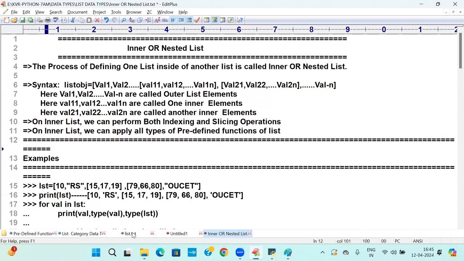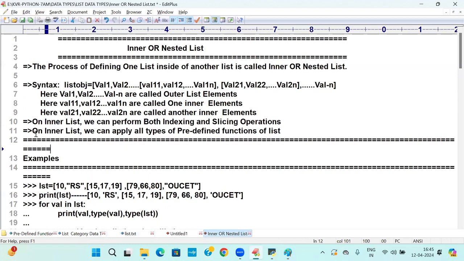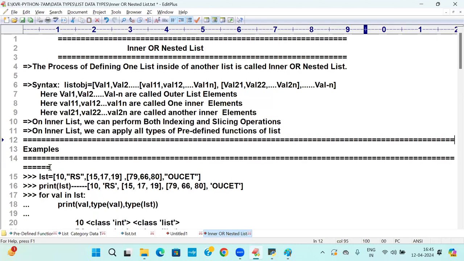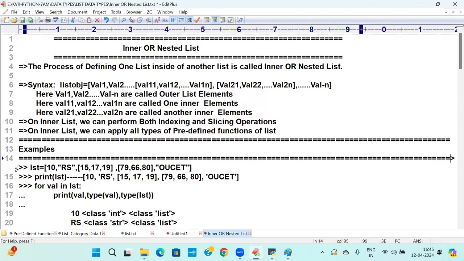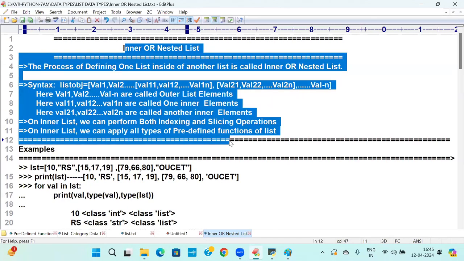So when you come to the list concept, inner list, on the inner list, some examples you have seen, and you know, on inner list, we can apply all sorts of predefined functions of list. So I hope, students, I'm clear about list. Wherever list is coming, the total concept I explained will come in front of you.